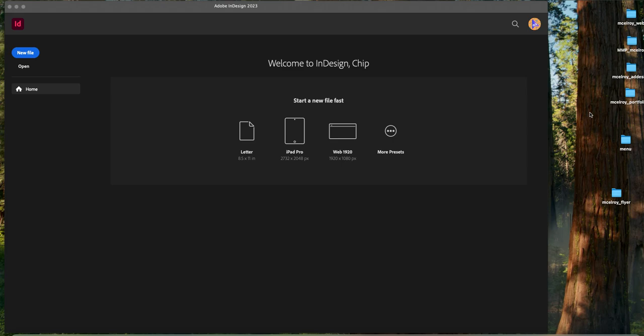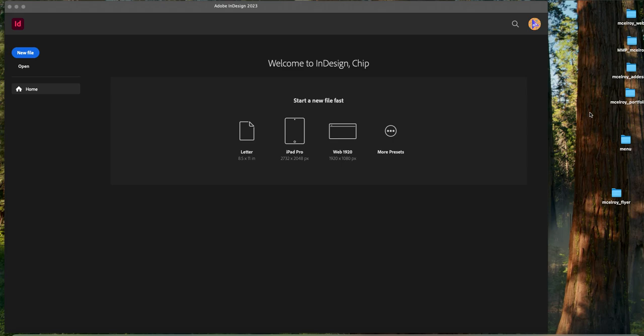All right, so when you open up InDesign, it looks a little bit different than the other start screens. When you open up Photoshop, it asks you for things like, hey, are you making this for a website? What is the resolution of this thing? Like, what is the pixel ratio? It asks you all these things that have to do with photos. Illustrator doesn't even care. It just says, how many artboards do you want? What's the size of the artboards? Let's rock and roll.